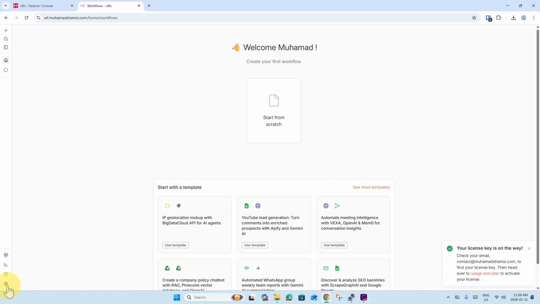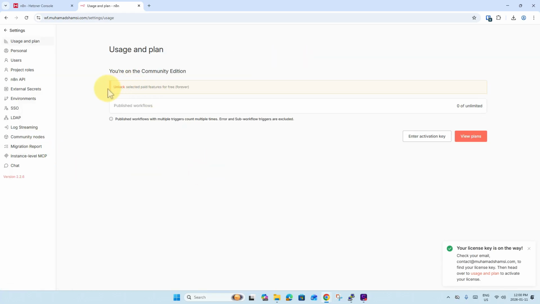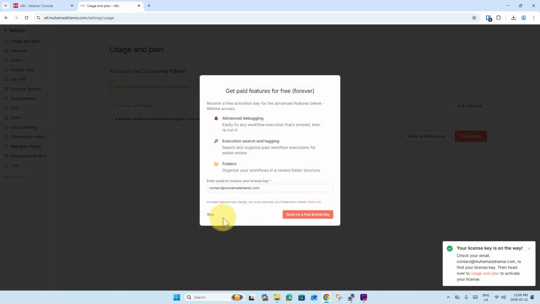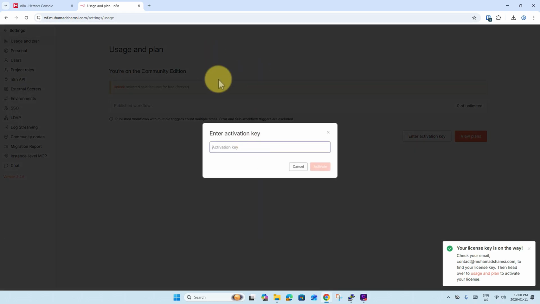So we are going to go to settings, then usage and plans. Once you get the license key, you will have to paste the key over here. I'm waiting for my key to come in on the email. I have received my license key.